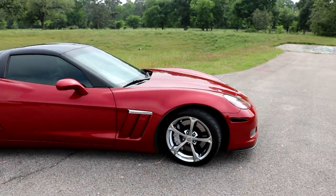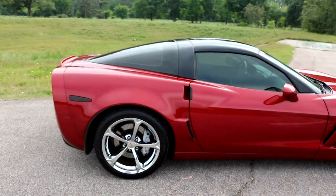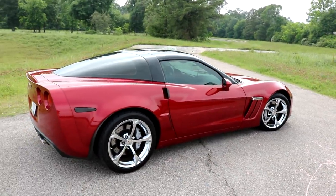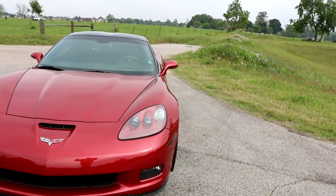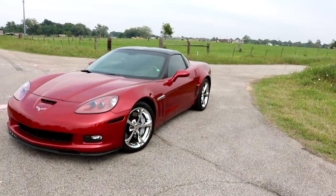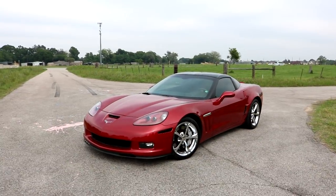I've got parts on the way. Wheels will probably be coming next. And then I'm thinking for the first mods for the car, we'll probably start off with long tubes and a tune and an intake or something — just start off simple and go from there. What I really want to do is go to the track with this thing, set a baseline with it bone stock, see what it runs. And then with each set of mods that I do, go back to the track and see how much they improved the performance. This is something I'd really like to road course and autocross, something that I can progress as a driver as well as just have a super fun time with.